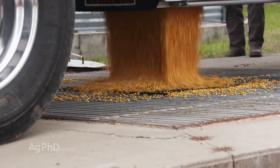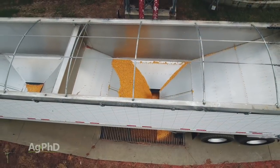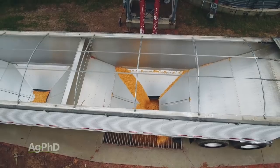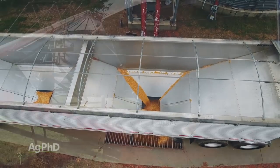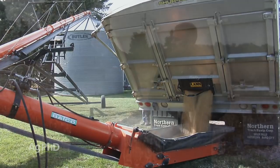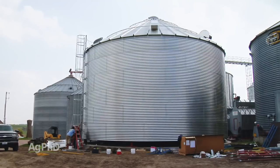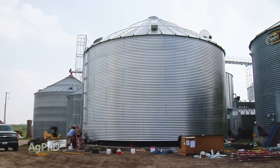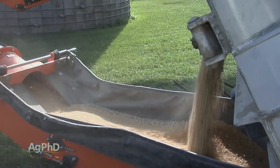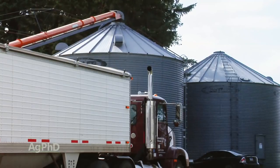The other reason why farmers want grain storage is so they can get a better price. The big thing is, in most cases, if the farmer simply puts the grain in the bin for 4 to 8 months, a lot of times the price just gets better. The elevator's willing to pay more because it's not as full. So over time, most farmers like us feel that grain storage will really pay. Building grain bins or storage facilities becomes a big investment for farmers. It's not cheap to do, so over time it's got to pay back, as Brian mentioned, with higher prices for the grain. But certainly, having that on-farm storage gives farmers the options they need: I can sell it now if I like the price, and I can hold it for later if I want to wait.